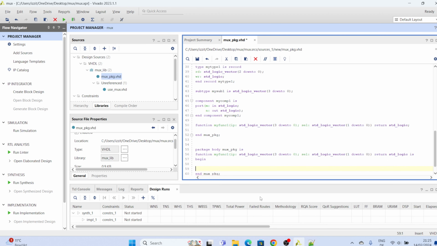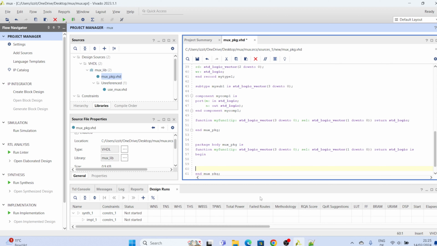When you begin a function, you are also going to end it by saying end my func1 semicolon. Okay, so by so doing, you have created a skeleton of the body and Vivado is now happy with it and the error has cleared.